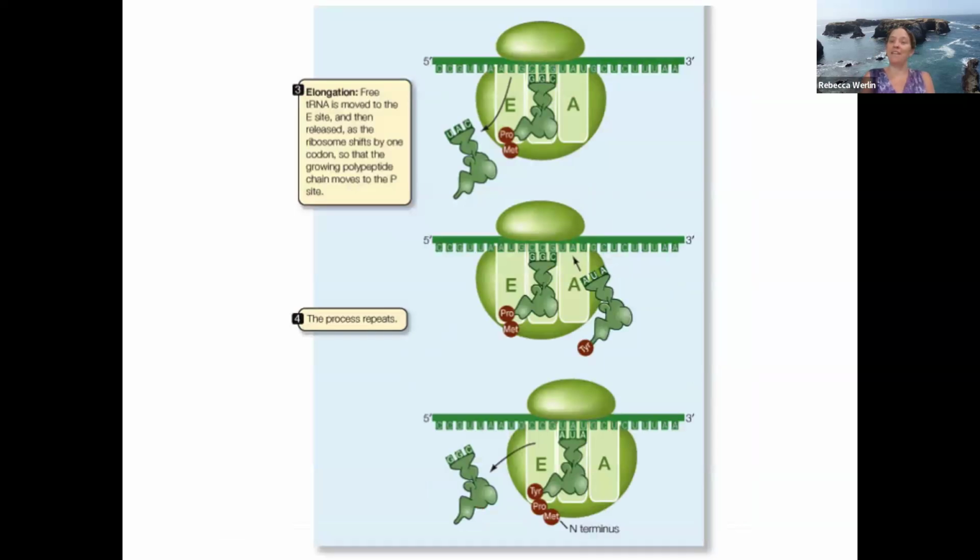Once the methionine, or the amino acid, has been removed from the central transfer RNA, that used up transfer RNA moves to the E site and exits. Then the whole ribosome moves down the transcript. And you repeat the process over and over again. The ribosome moves down, and the codon that had been in the E site is now gone. We move the codon that had been in the A site to the P site, opening up a new codon in the new A site, and so on and so forth.